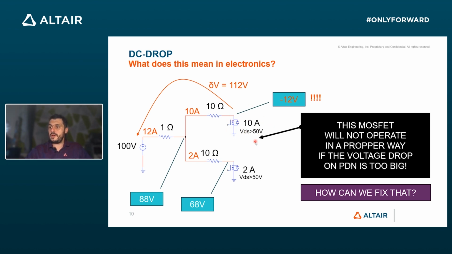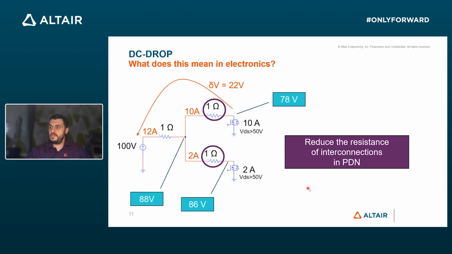So what is the way to fix this power distribution network? PDN, we call it like this in the electronics. The guys that do PCB call it PDN. You can see this term here. The way to fix it is to change the resistance of the interconnects, to fix the power distribution network a little bit, to get enough current flowing and very low voltage drop. If we drop down to 1 ohm on this branch, as you can see, the voltage drop is 22 volts. To this worst case point, still enough volts, 78 volts, it's enough to operate properly with this transistor.